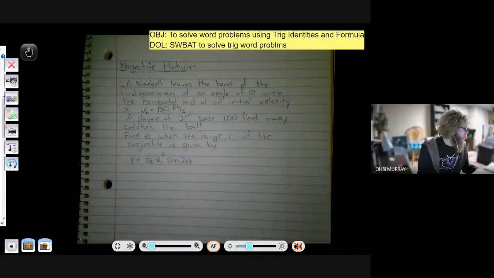All right, so today we are going to look at a word problem. We're just going to be using things that we already know, though. The word problem doesn't really do much other than set up the situation on how we're going to use our trig function. Usually for these trig functions, they're not just going to expect you to come up with the equation, right? So here, I'll do a little mini physics lesson, but I'm not expecting you to memorize this or come up with this on your own. Usually you'll be given a situation with the equation, and then you'll just have to manipulate it.